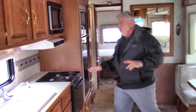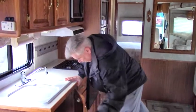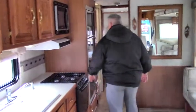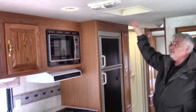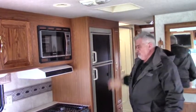Nice big kitchen with a three burner stove and a microwave. You also have a hood over the stove that has your fluid levels on there as well as your water heater start and all that. Ask for Joe Bass when you come in and I'll show you exactly how everything works — I'm very familiar with Tiffin products. Solid wood doors. The refrigerator is an eight cubic foot unit — Tiffin used eight cubic foot refrigerators in all of their units. There's a Fantastic Fan, and this fan is also a rain sensor, so when it starts to rain it automatically closes the lid by itself. You don't have to think about it as long as you have the rain sensor set. Nice pantry right next to your refrigerator.